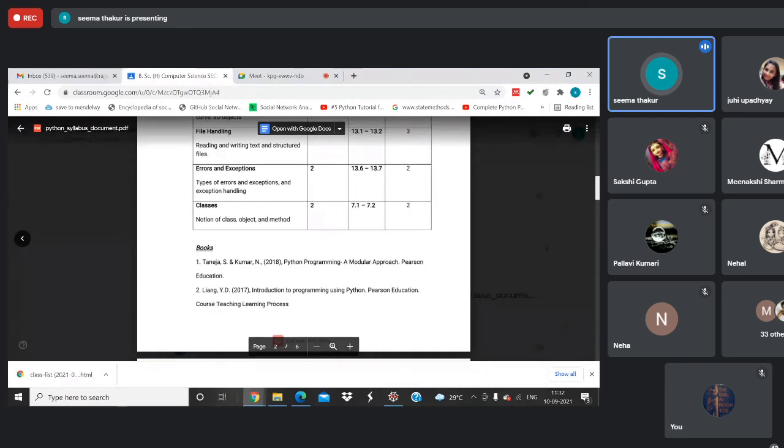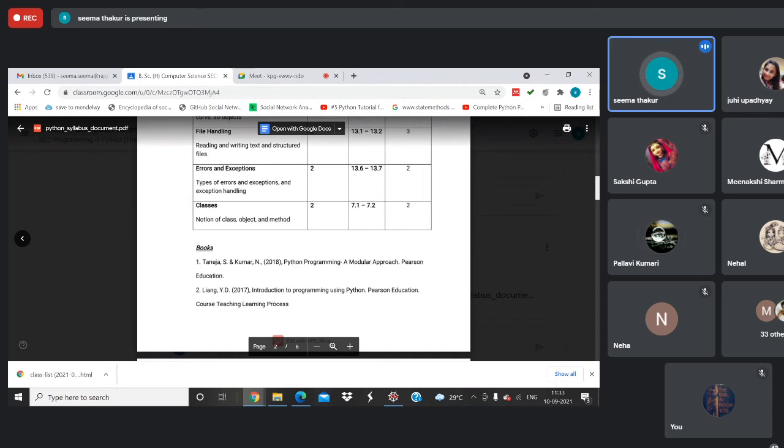Now all of you are familiar with how to create a class, how to create an object, how to create the init function, how to call the constructor, how to access the data member and how to access the method in Python. So this is the basic introduction which is specified in your guidelines. But I can go for more topics like polymorphism or inheritance if all of you agree. Although it is not mentioned in your syllabus, if all of you agree with this, then we can go ahead with class topics like inheritance and polymorphism.